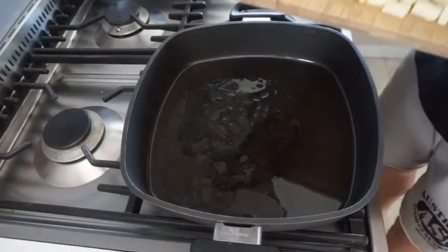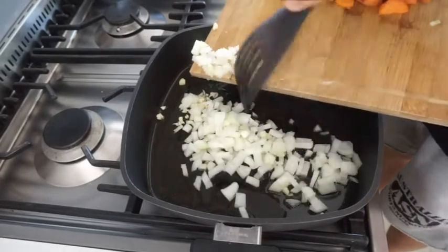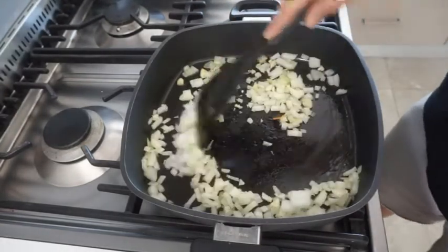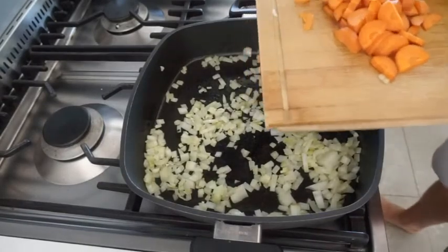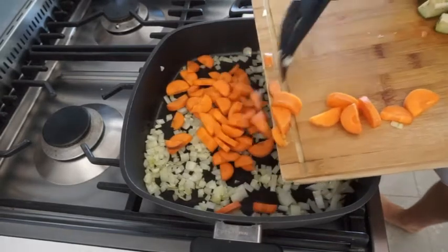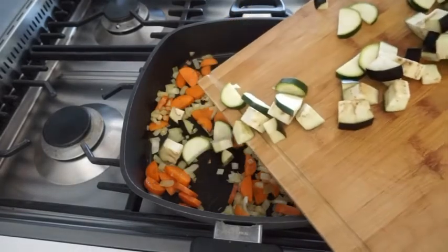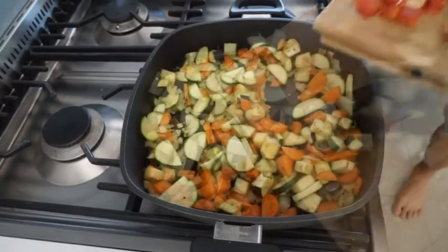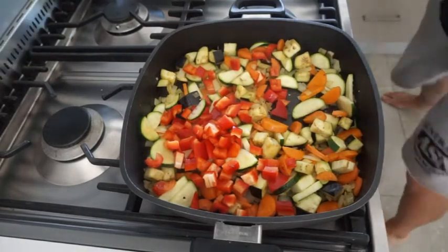And then into our pan, we're going to start sauteing up our vegetables. So starting with the onion and the garlic. Just going to brown them up a little bit. Then one by one, we want to start putting in the rest of our vegetables, but starting with the hardest vegetables first. So next we're going to chuck in our zucchini and our eggplant. And then finally our red capsicum, as well as our mushrooms.